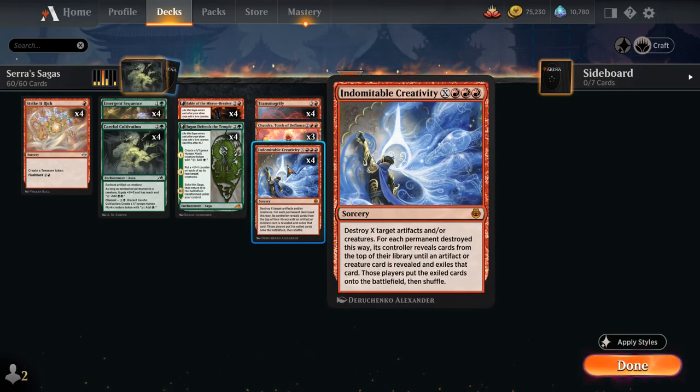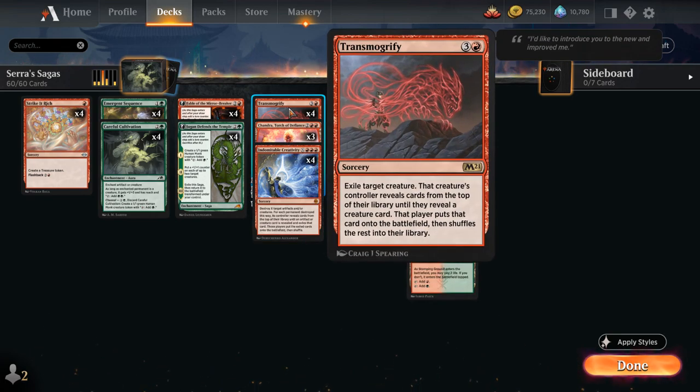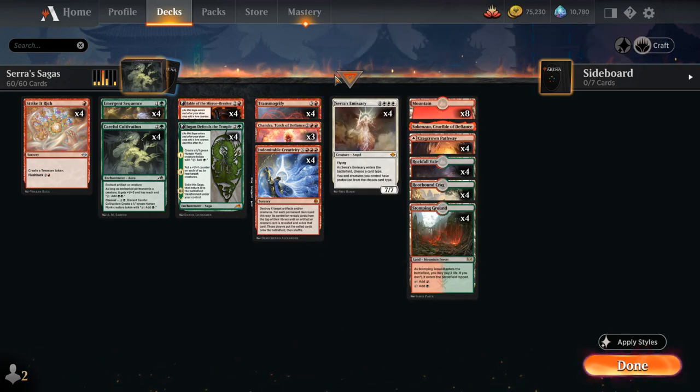And then, as we mentioned, Creativity can be used to destroy multiple artifacts and or creatures we control to get Serra's Emissary. Also, don't forget that we can sometimes use these as removal for opposing cards as well, which can come up in a pinch, even if it's not our primary game plan, but still important to keep in mind.